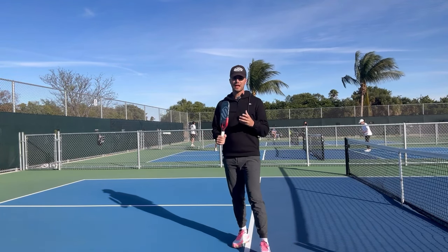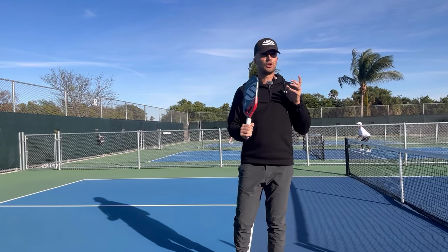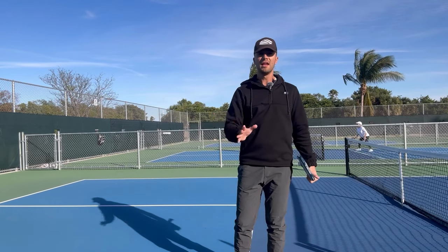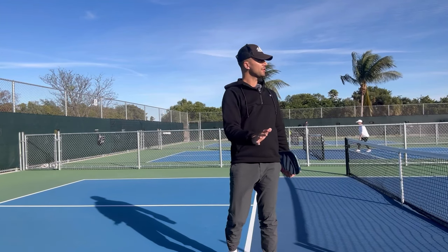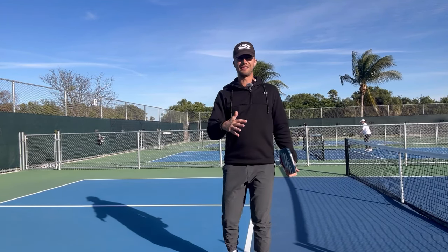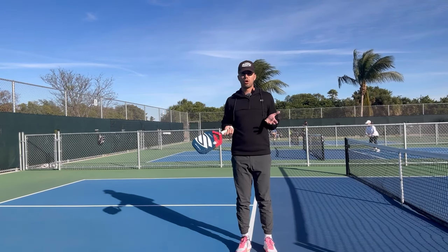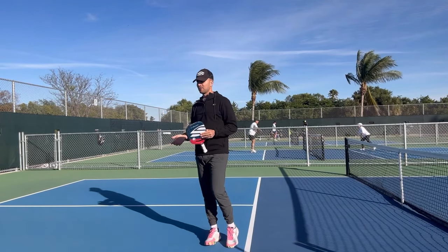body. Now, a lot of players struggle with taking not as many steps, not just because they don't know the three steps to take. Again, I'm either adjusting my paddle, zero steps technically, I'm either taking one sidestep, or I'm stepping across my body, but also it's because they're not balanced while they hit. I want you to think, if I'm standing here right now and you try to push me, not a super hard push, but you go like this, I'm going to fall over every single time.